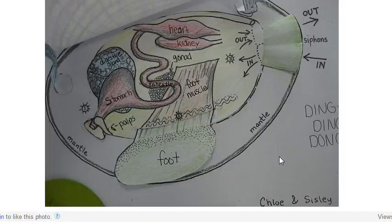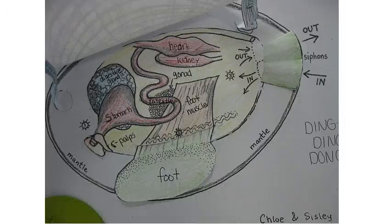Right here. Well, this isn't actually mine. This picture. We made one, but Mr. Manning only put two. Okay, so this is the foot, and this is the foot muscle. So the foot, they eat with this.